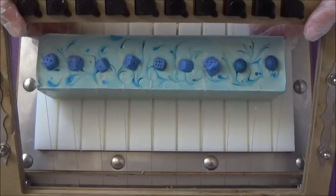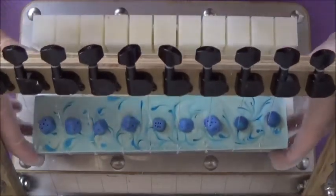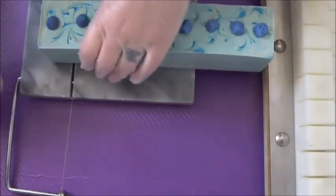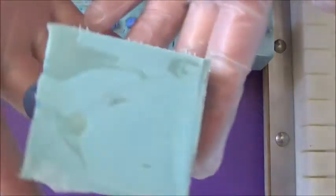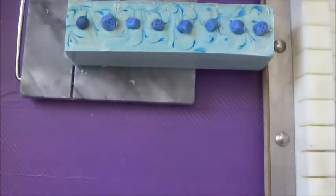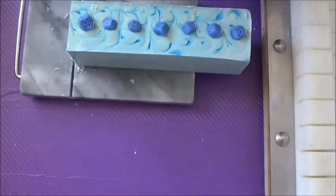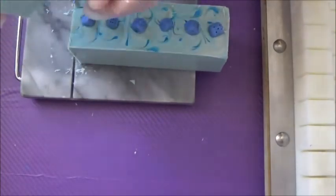It sits overnight and I'm ready to cut it the next day, but it got very, very, very hard and I'm not entirely sure why. So I can't use my multi-bar cutter and I'm stuck trying to remove it — look at this! So two hands and I'm just sliding it out, and I'll be able to use those little marks as guides when I go through and cut with my little marble single bar cutter. This is just a cheese cutter, so if you're looking for a soap cutter and you want something cheaper, a cheese cutter is a good way to go. You do have to be careful — go slowly, make sure that your log is lined up straight on the cutter so you don't get wonky bars. And having toppers like I do on this batch really helps because it gives you a really clear indication as to where you're cutting and hopefully I will get nice even bars.